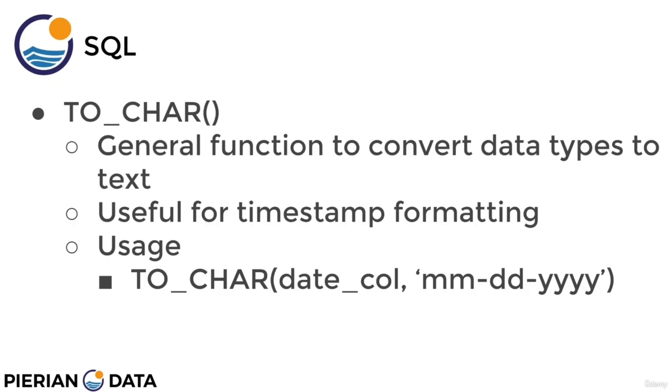But basically, the usage of this is you say to_char, and then inside this to_char function, you type in as a first parameter the date column name, and then a comma, and then as a string parameter the text formatting you want. And notice there are going to be specialized codes for how you want to format the month, days, years, etc. And we're going to be exploring the documentation to see a full table of the different template formatting for that.